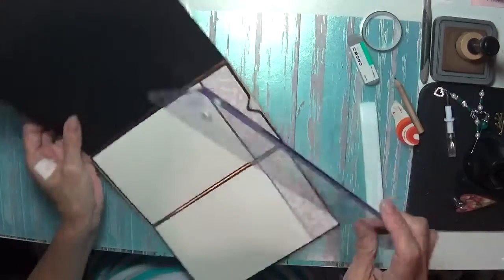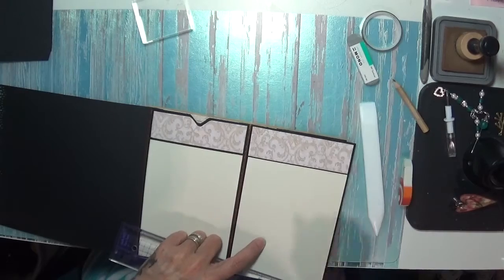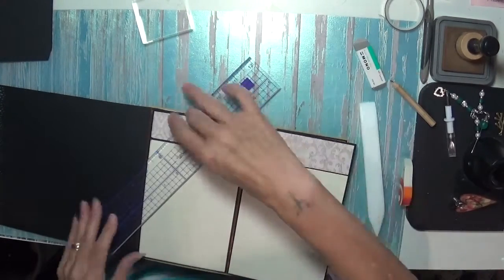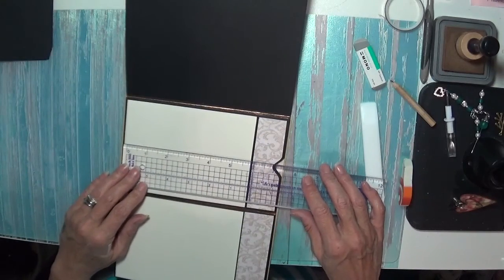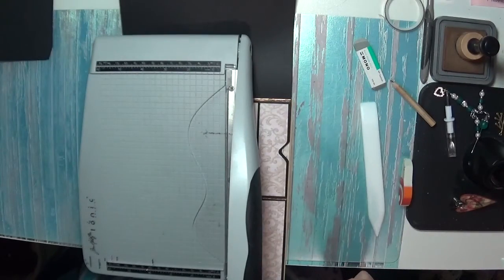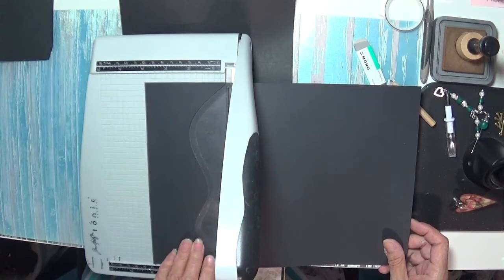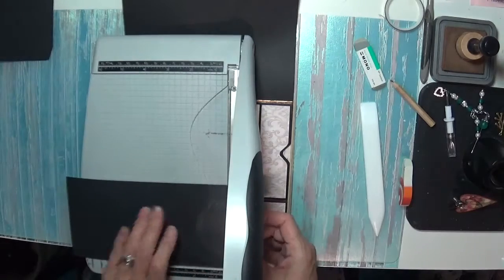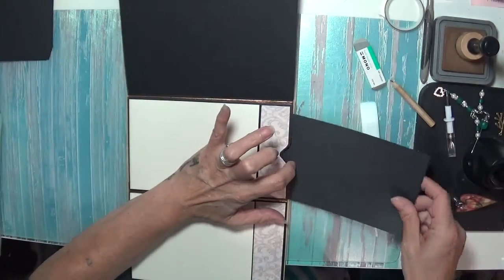Let's just measure. I want to measure again. That is absolutely beautiful. Don't know what that is. There we go. So I'm going to make this 4 by 7. I cut this down to 4. Keeping that nice and straight along the edge. And I have this at 7. Perfect. That will fit in there beautifully.